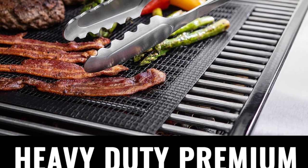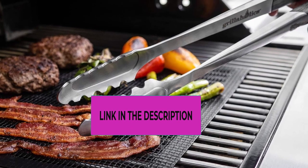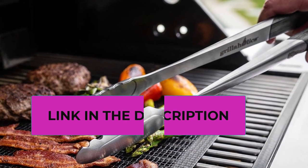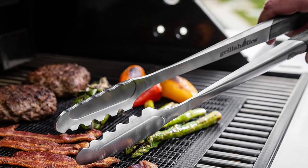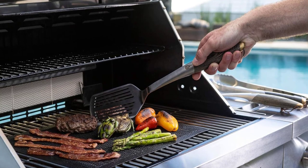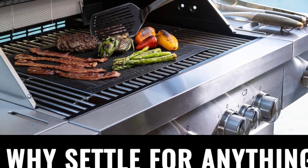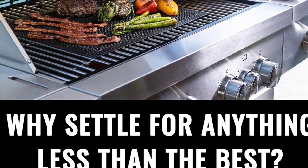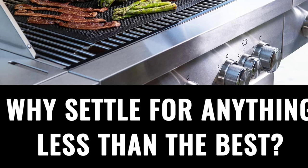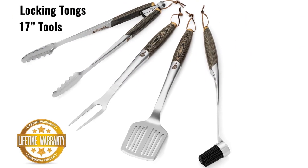Artisan quality and craftsmanship. With our premium grilling tool set, you'll get the strength and durability of heavy gauge, fully forged stainless steel. You'll get stylish and comfortably sculpted Pakkawood handles for an easy, natural grip. You'll get rustic brass accents for style, and leather hanging straps for ultimate convenience. In short, you'll get an ultra-quality grill tool set so you can focus on grilling, which means you'll get better results and ultimately, peace of mind. Own all the tools of the trade.